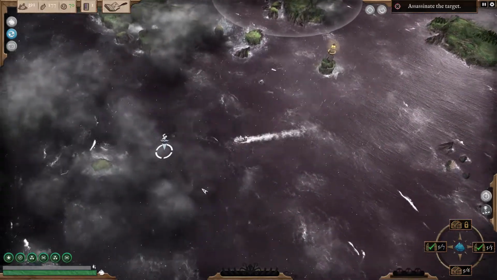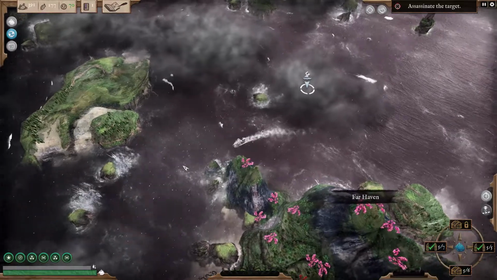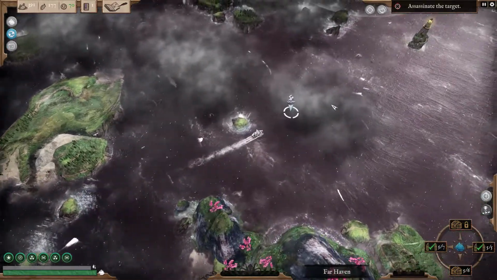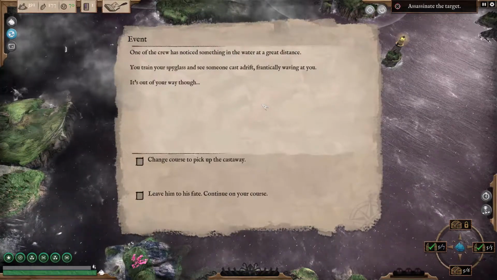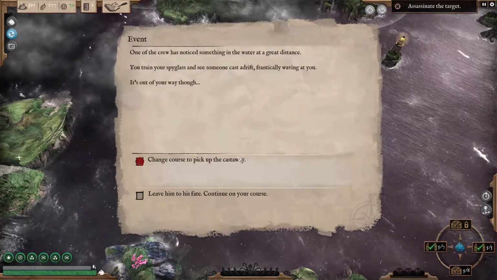Another drowny. I think I'm just going to ignore him. I know it's cruel, but let's go save him. Well, actually, he spent. Oh wait, when the crew notice something in the water at great distance, you train your spyglass and see someone cast adrift frantically waving at you. It's out of your way, though.